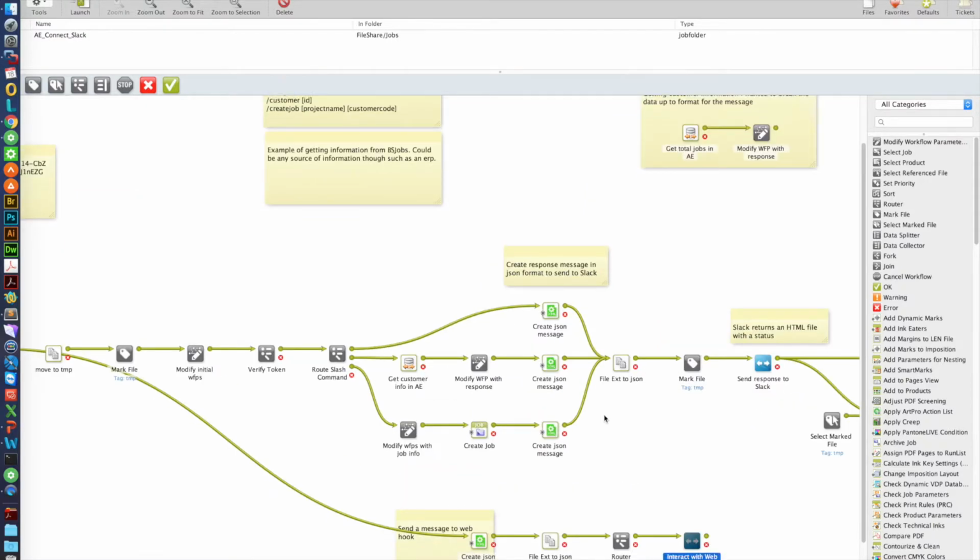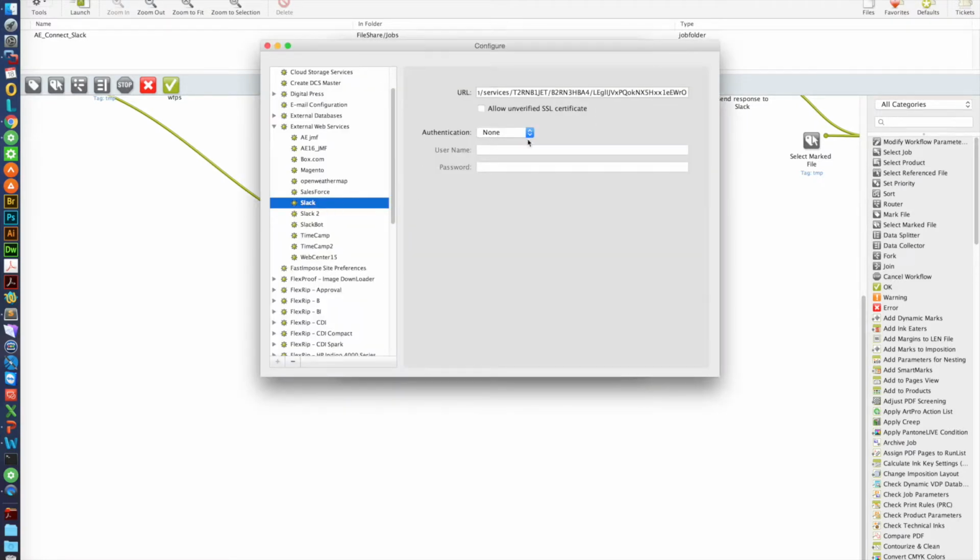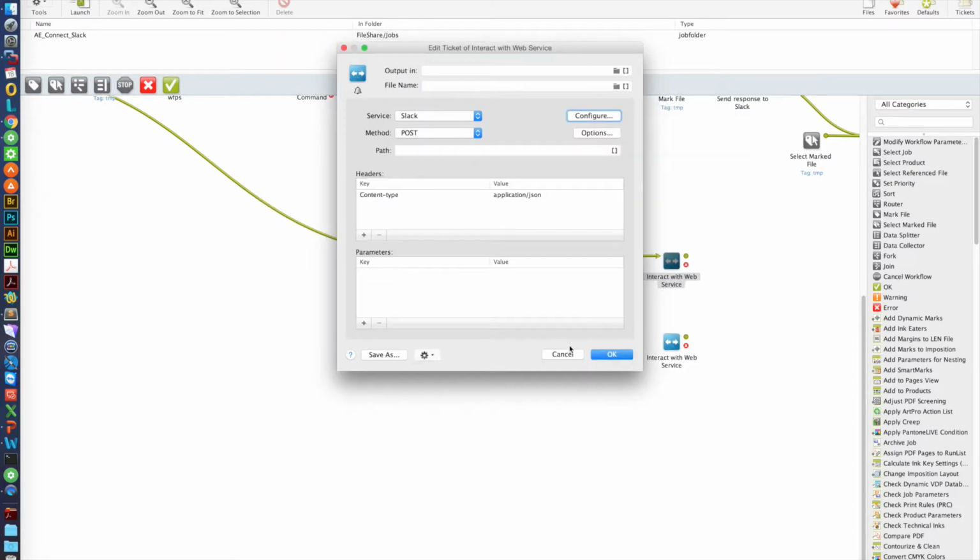Let me zoom in on this a little bit. I'm posting it to my Slack web service, which is this URL. And then I need to have a header type of what content is actually going into here, and it's a JSON file.